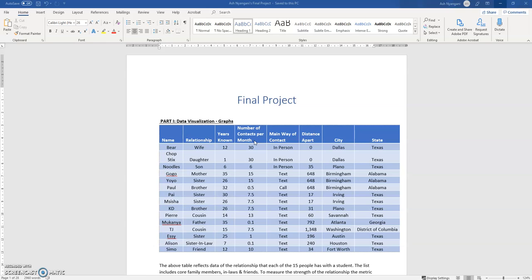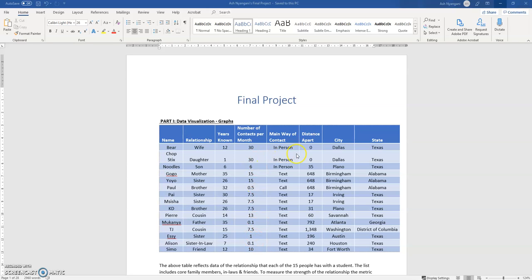them often. And so what I did was, if with an individual, they talk at least once a day, that's gonna be one. And then over a 30-day month, then you're gonna have all these other numbers. So you have numbers that are ranging from 30 times a month to 0.1, here with the sister-in-law.